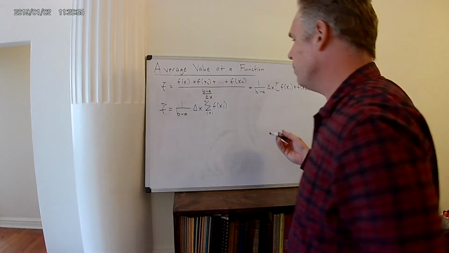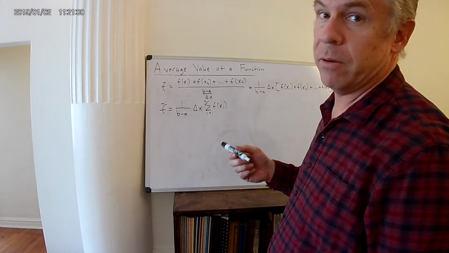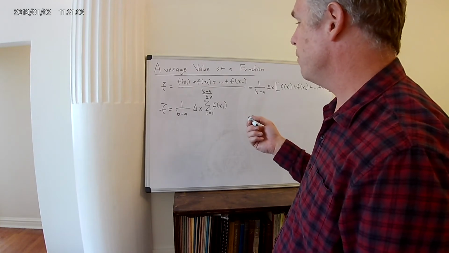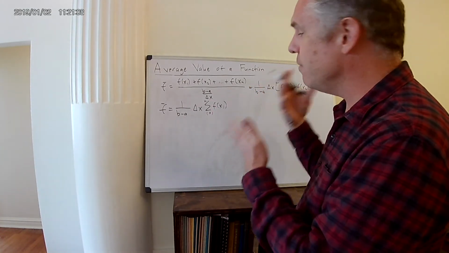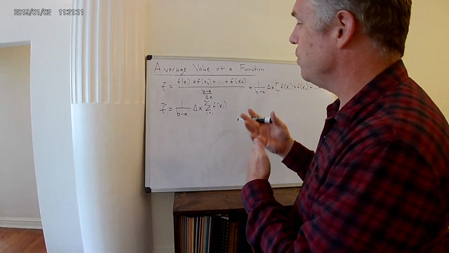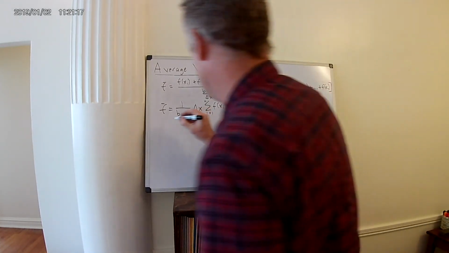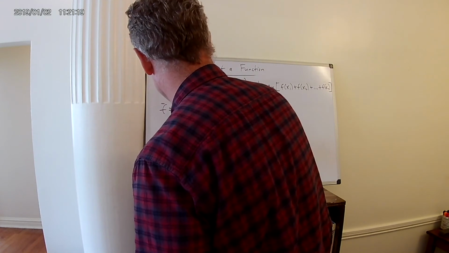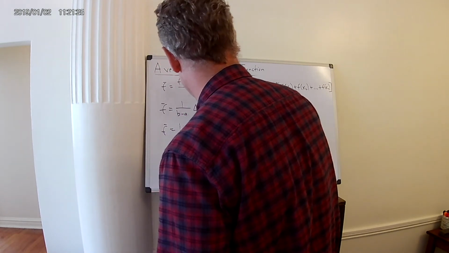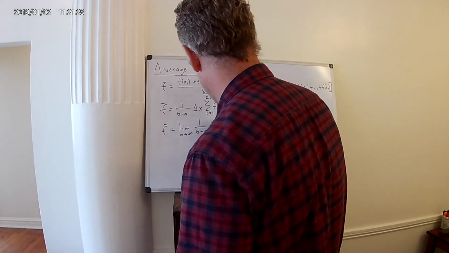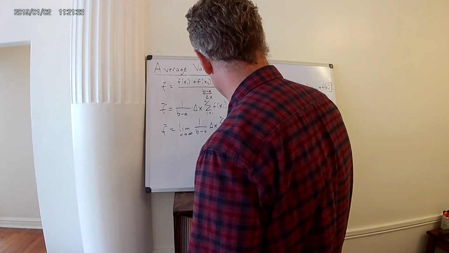Now I'm going to take the limit. This is approximately the average value. I'm now going to take the limit as n goes to infinity, which will give me the exact average value. I'm going to imagine that I'm taking an infinite number of subintervals. The width shrinks to 0, and just as we've done before, this gives an exact calculation of the average value. So the average value equals the limit as n approaches infinity of 1 over b minus a times delta x times the sum from i equals 1 to n of f of x sub i.